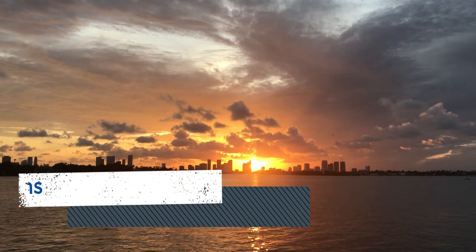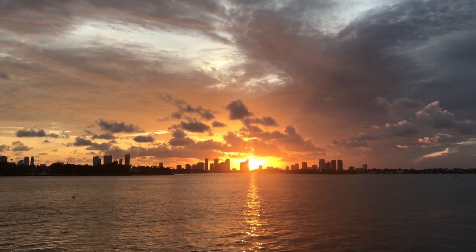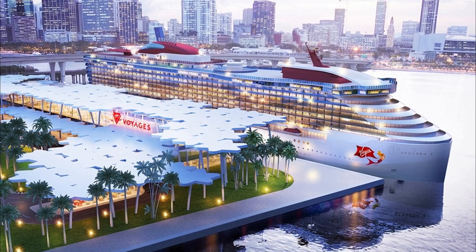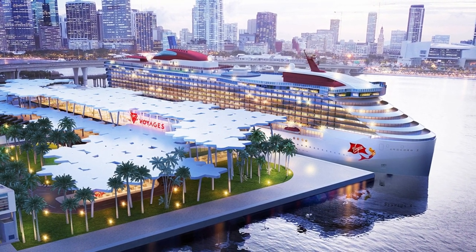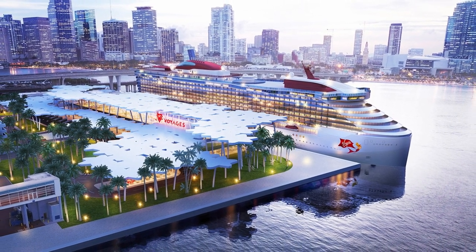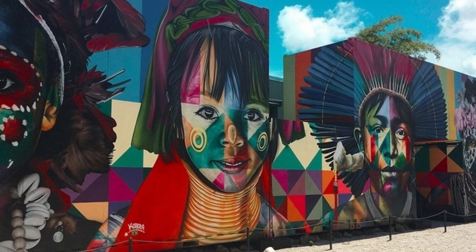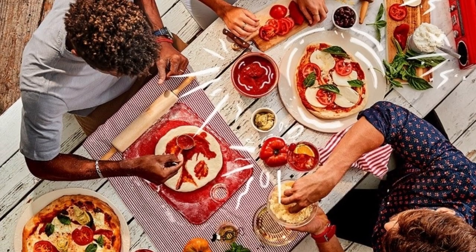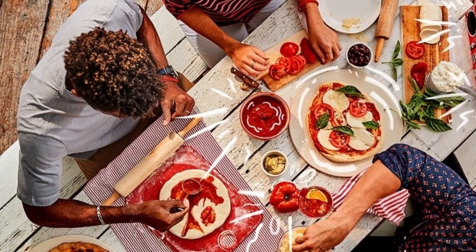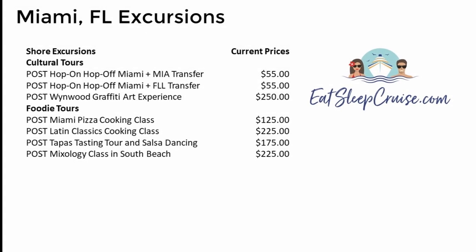You will not want to miss out on extending your vacation. While many cruise lines offer transfers and a few tour options on disembarkation, Virgin Voyages is upping the ante for post-cruise shore excursion options from Miami after disembarking Scarlet Lady. Sailors can choose from seven different tours ranging from $55 to $250 in price. Of course, there are city tours including drop-offs at Miami International Airport and Fort Lauderdale Airport. For those with late day flights or plans to spend extra time in the Magic City, the shore things also offer culturally immersive experiences featuring food, art, and dance like the Wynwood graffiti art experience.